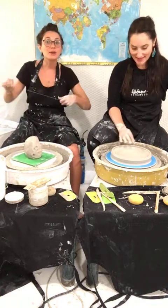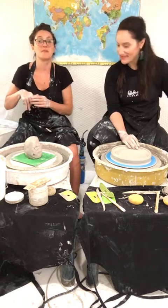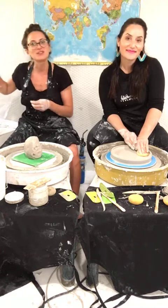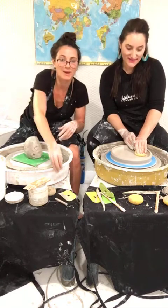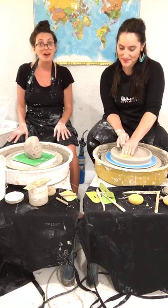So I am a yoga instructor and pottery teacher, and I focus a lot on the way the two mediums meet, in my opinion. I find if I am practicing those yoga principles while I'm working on the wheel, I do a lot better both physically and mentally. So we did some chair yoga at the beginning of class.